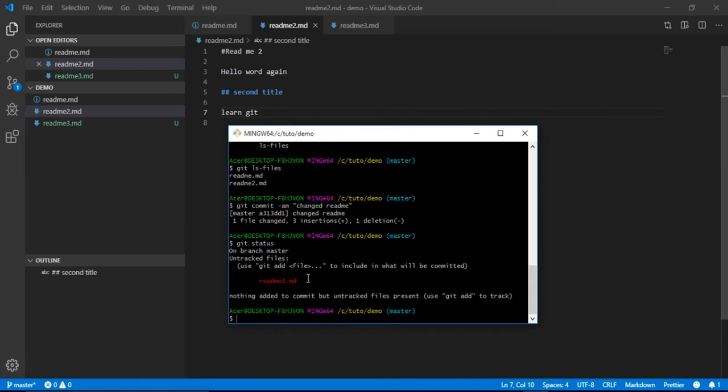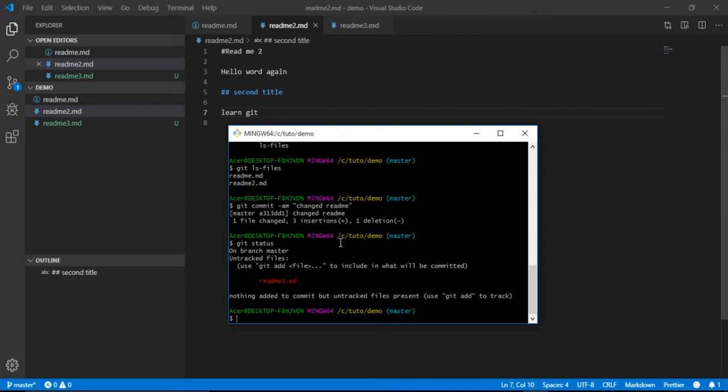In our example, we just created readme 3, so it never went to the staging area. That's why when we say git commit -am, it wasn't considered, and Git didn't even go to it and take it to the local repo.